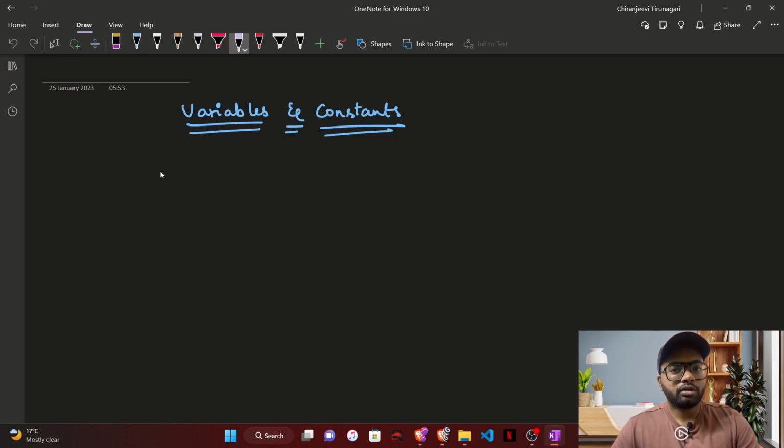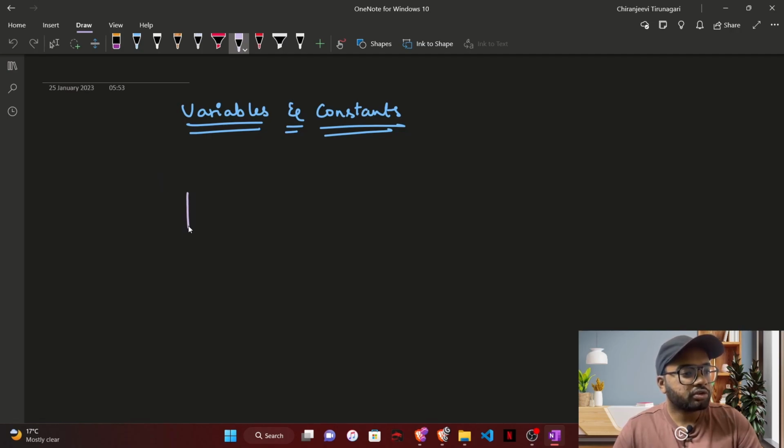Now let's see what these variables and constants are. This is nothing specific to Rust and this is common in every programming language. We will see how this is a little bit different in Rust later in this video. So let's see what a variable and constant is. We have discussed data and data types in our previous episodes. If you haven't checked them, please do check them out. And here let's see what we are going to do with variables and constants.